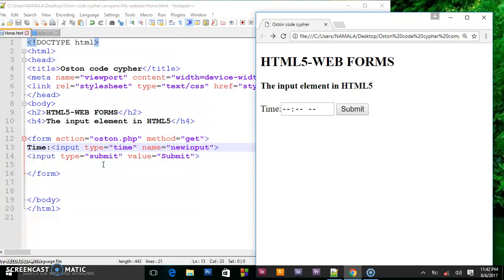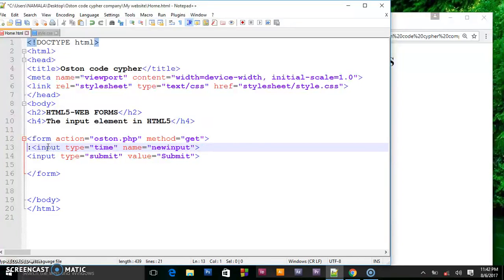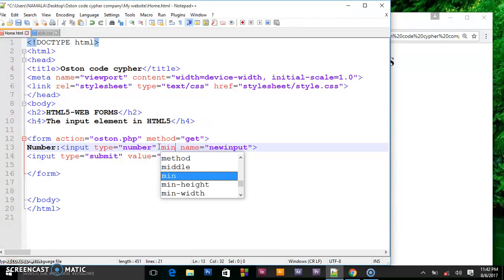We also have what they call the number. Also, the type attribute will change to number, but for this number we shall be having the min number, which will be 0, meaning the number should start from 0.